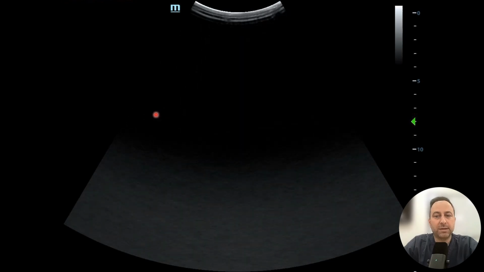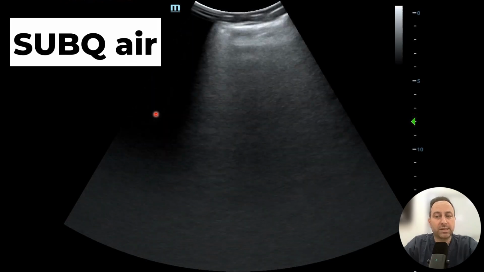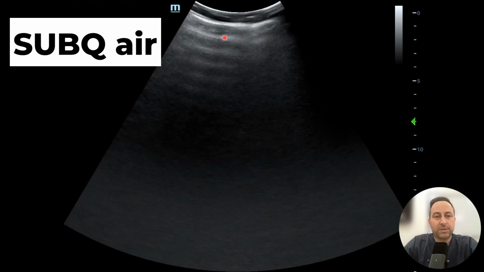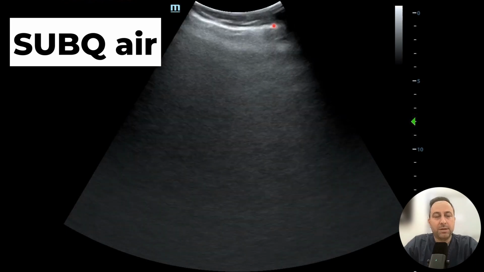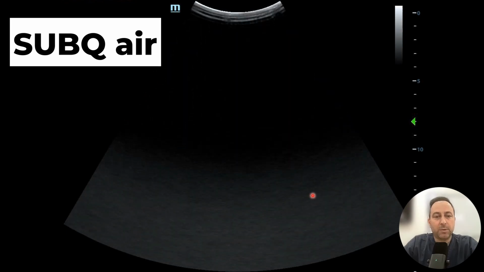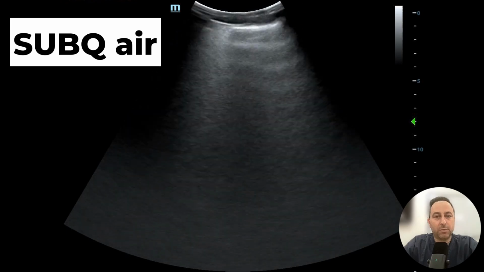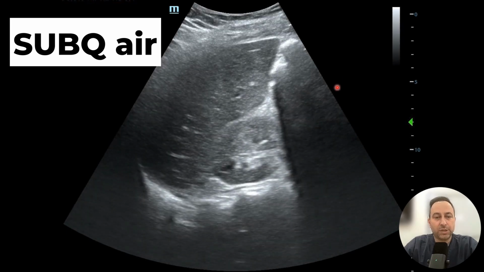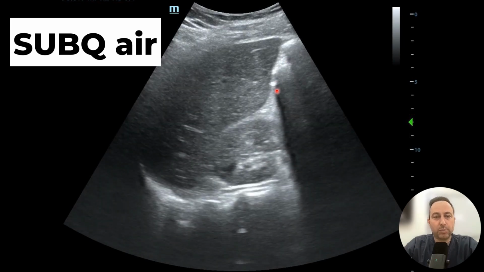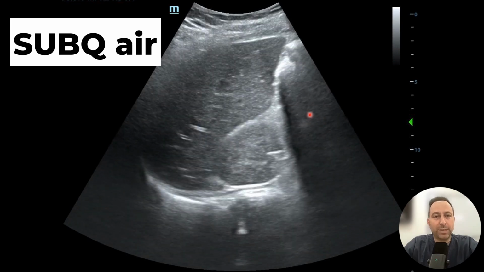Now we move on to number 2, subcutaneous air. This is more common in the trauma patient and can be seen in the abdominal or thoracic portion of the exam. Let's start abdominally here. As you put the transducer on the patient, you'll notice that there is just a dirty shadow coming from the subcutaneous region. You see no evidence of intra-abdominal organs here. If you move your transducer though, you'll start to see normal intra-abdominal organs. So this is the same patient, we just moved the probe cephalad. You'll notice now you can see the liver and the kidney, and this is normal bowel appearance. We call this window shopping, or moving the probe around until you find an adequate window.